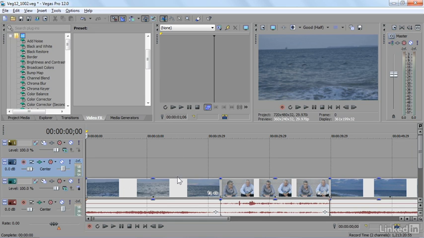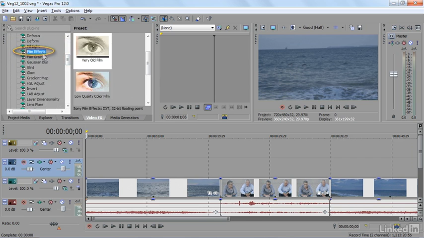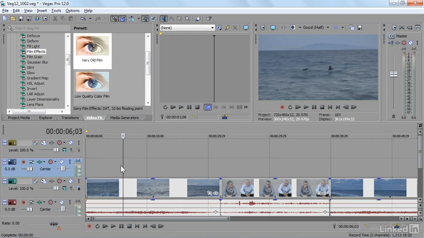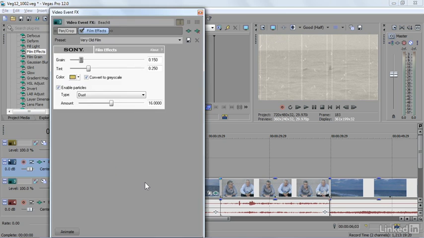We've got a couple of events here on our timeline, and let's go down and we'll grab our film effect from our list of video effects. And the film effect, of course, can make a video look like an old time video or maybe an old scratched up, beat up film. We have our first event here on our timeline, some birds flying over the ocean. And if we apply, for instance, our very old film effect preset, and drag it down onto the clip, we see that now our video looks like an old beat up video.